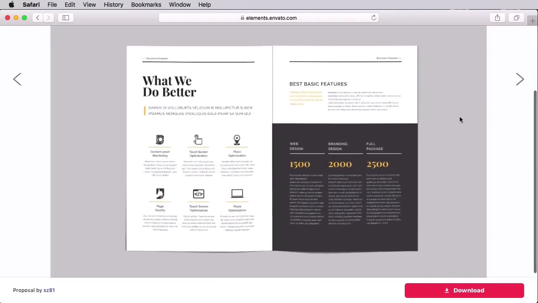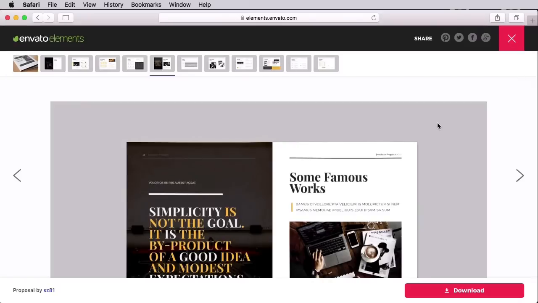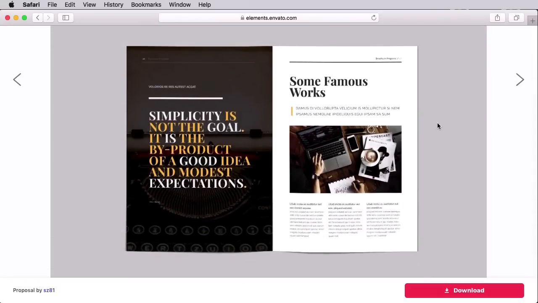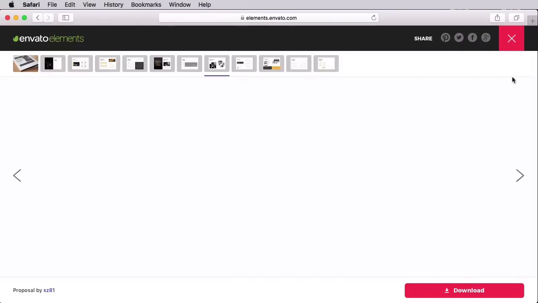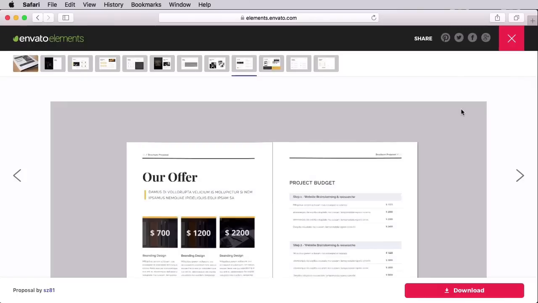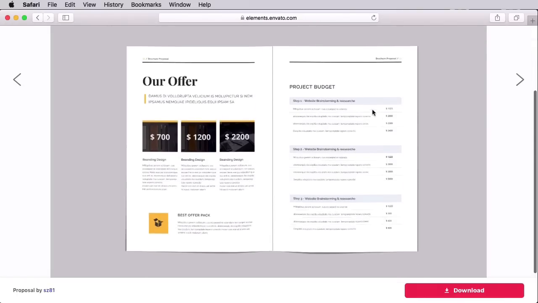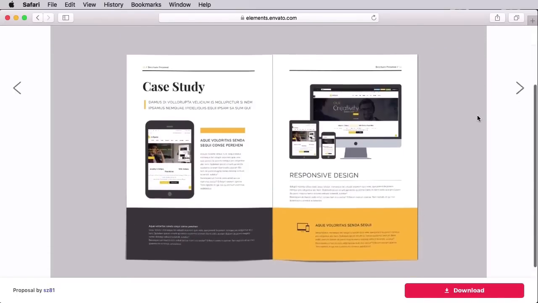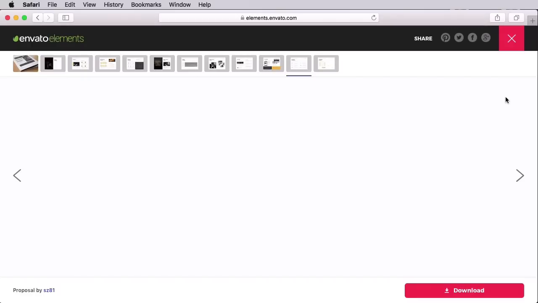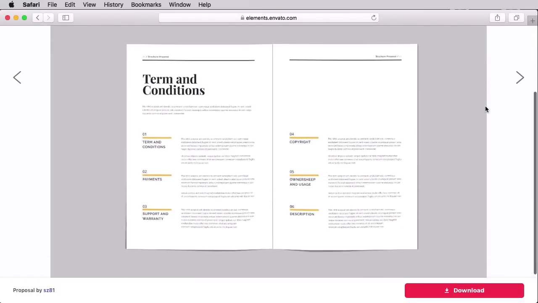All in all, you've got a wide range of varied page layouts, some more text heavy, others with more dominant images, which is going to give you plenty of flexibility in the way that you can work. A project timeline page that is compelling with a slight infographic look to it is really handy. You've also got tables set up on the budget page, which again saves you a job. All in all, it's got a nice mix of stylish pages that will sell your proposal, as well as more formal pages that contain tables and text, which can be particularly time-consuming to create from scratch.